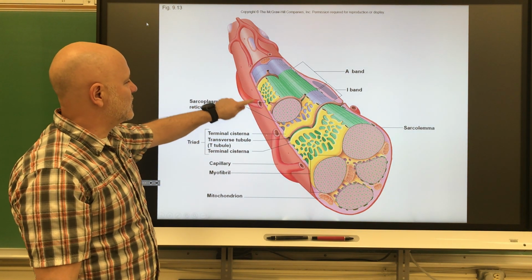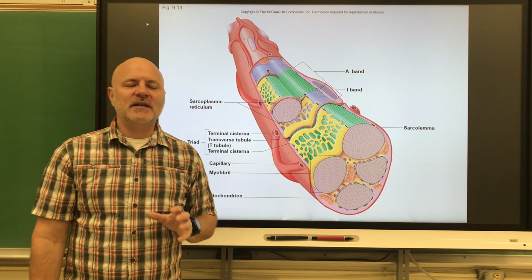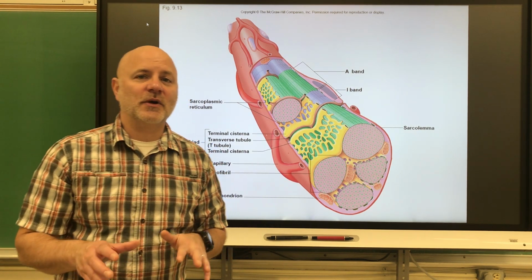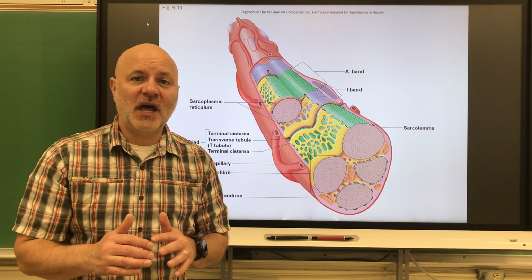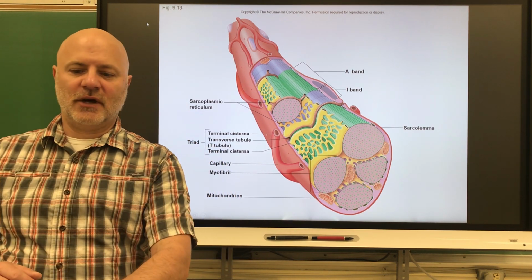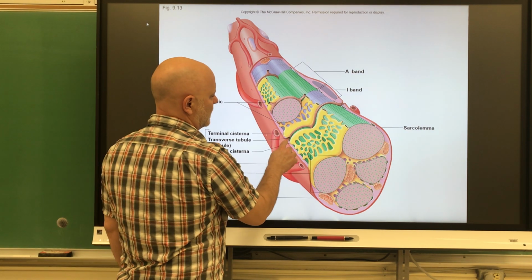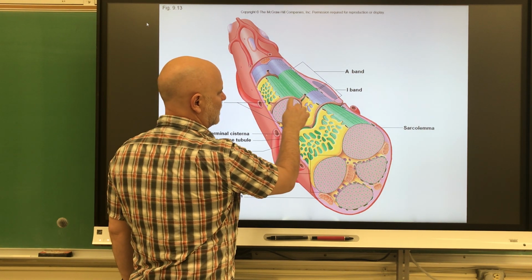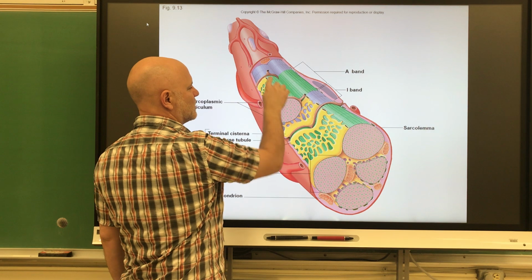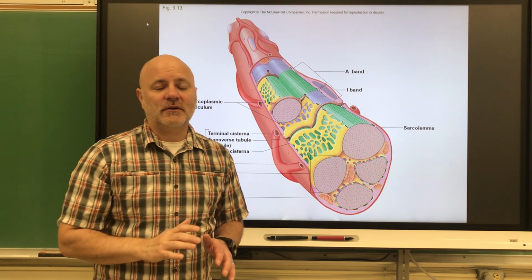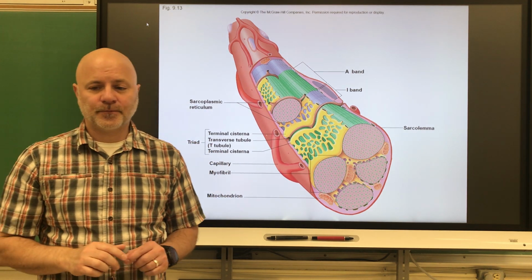So that is a muscle cell's plasma membrane, a sarcolemma. If you break this word down, sarco means flesh, lemma means covering. So a flesh covering. Part of the sarcolemma is these tubes that penetrate into the cell. And these things right here are called T-tubules. They're going to be very important for muscle contraction, which we'll talk about later.